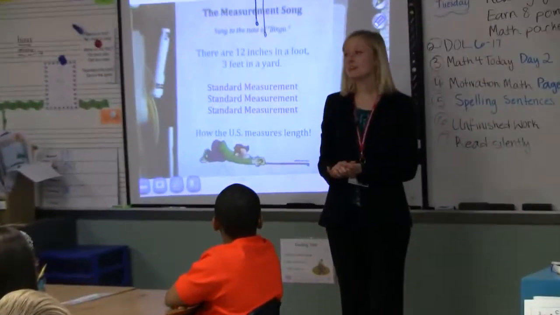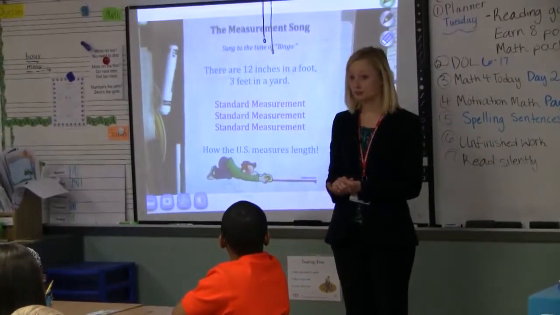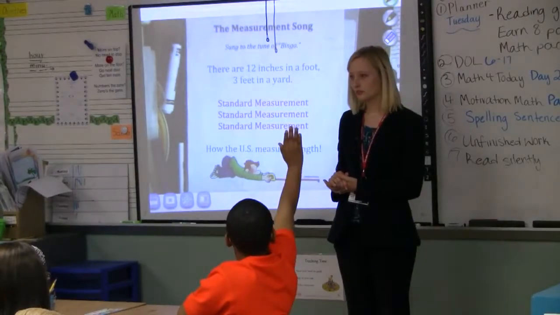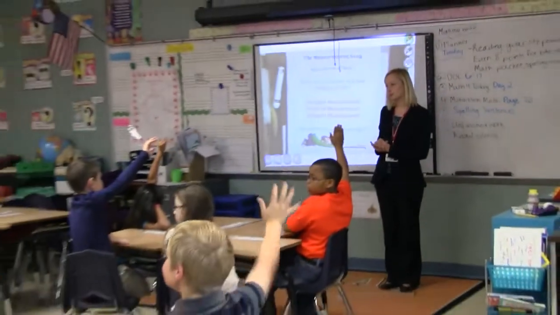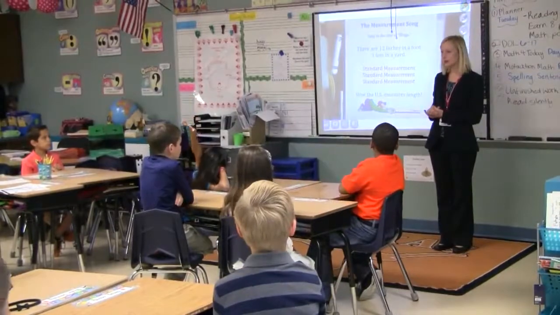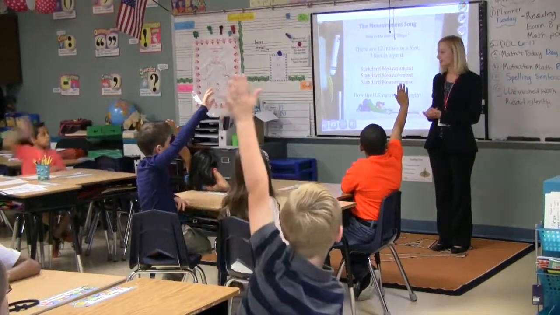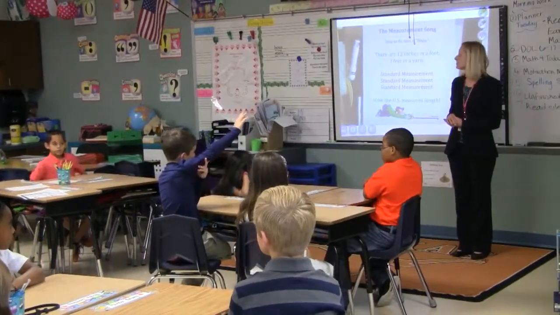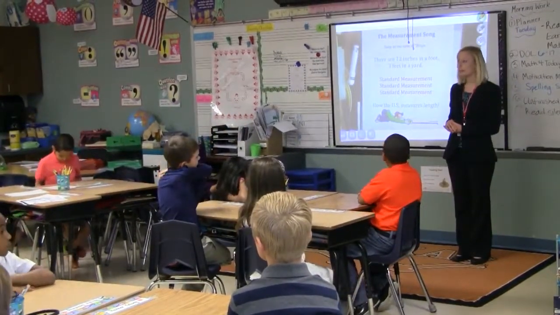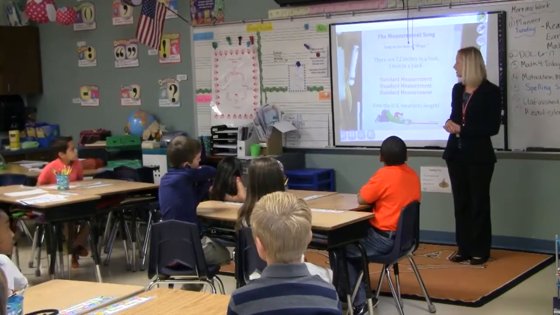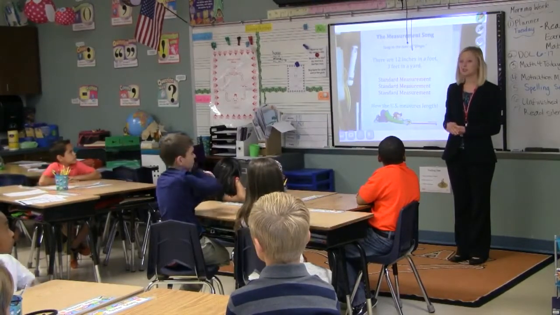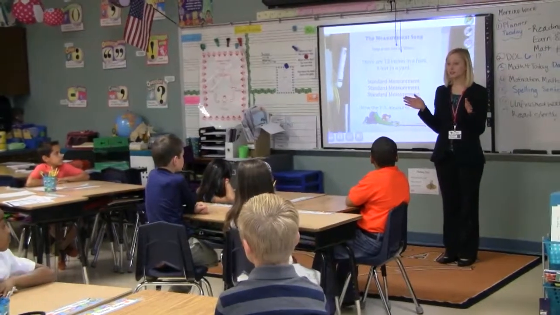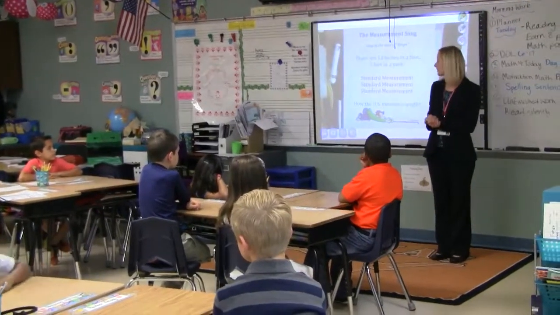Okay, boys and girls, so we've been learning about non-standard measurement. What are non-standard units that we've been measuring with? Do you remember? Jaden? Yeah, we've been measuring things with paper clips, haven't we? What else have we been using? Jack? Cubes. Excellent. So now, today we're going to learn about standard units, things we can measure with standard units. So standard units are things like a ruler that has inches on it, or a yardstick that measures feet. So that's what we're going to be learning about today.